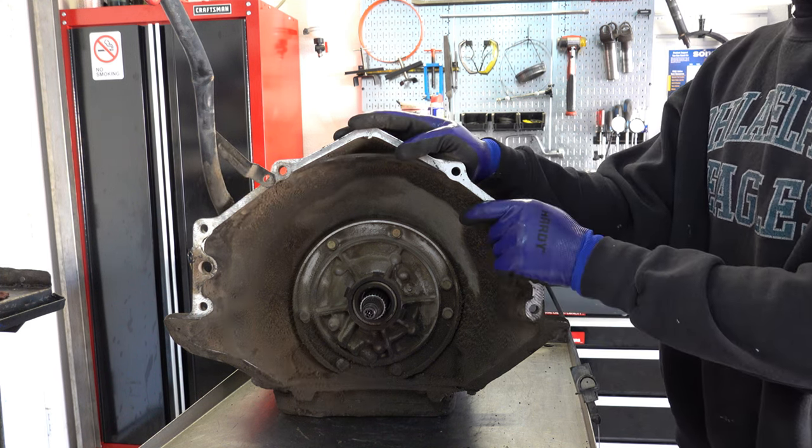And now I'm gonna take off the auxiliary valve body. So two 10 millimeter bolts and then one 8 millimeter bolt. Here's our 10 millimeter.